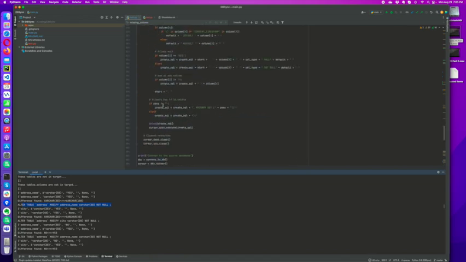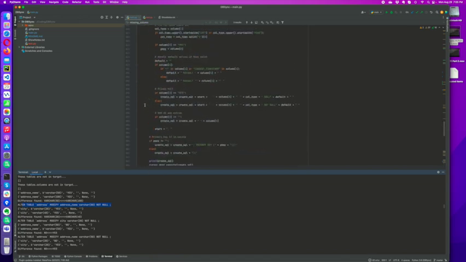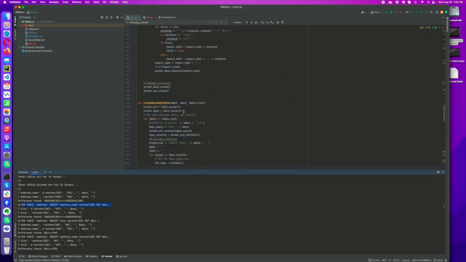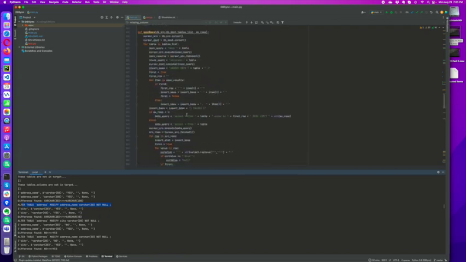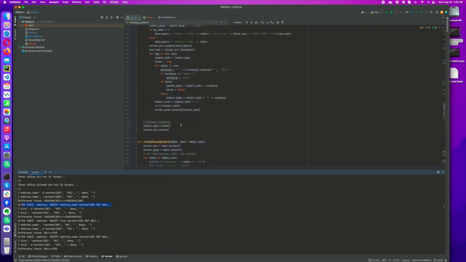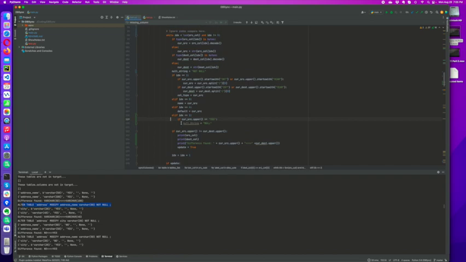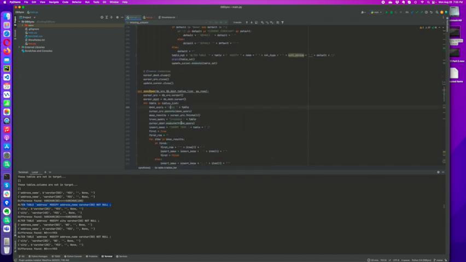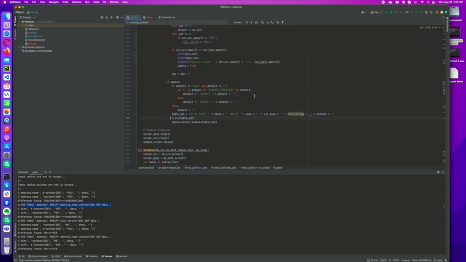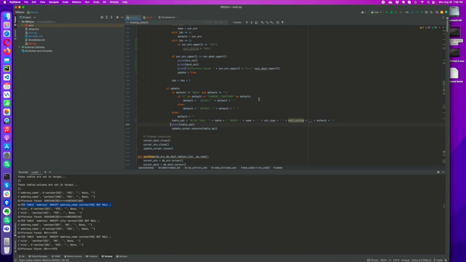So we are, let's see, when we create the sync of rows, oh, no, I want sync columns. Then what we want is, it should be the source.